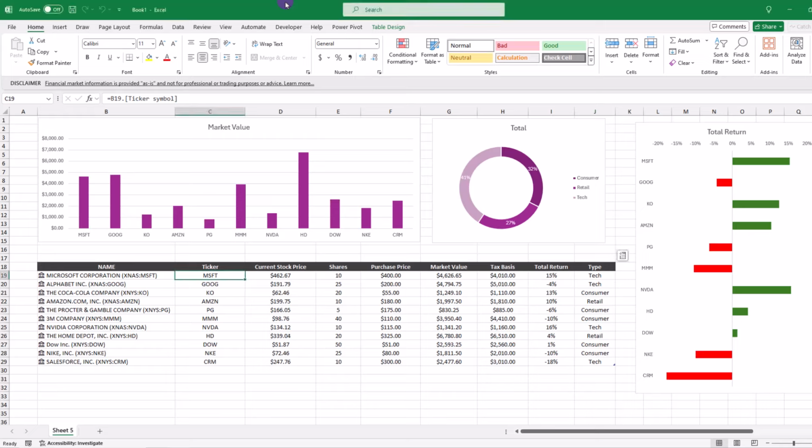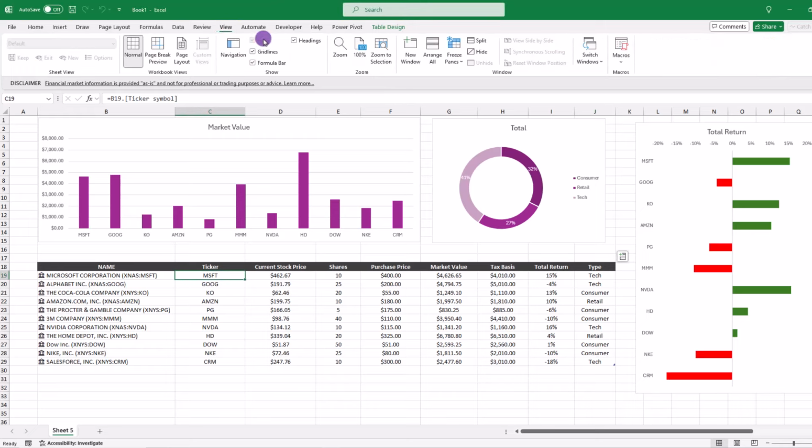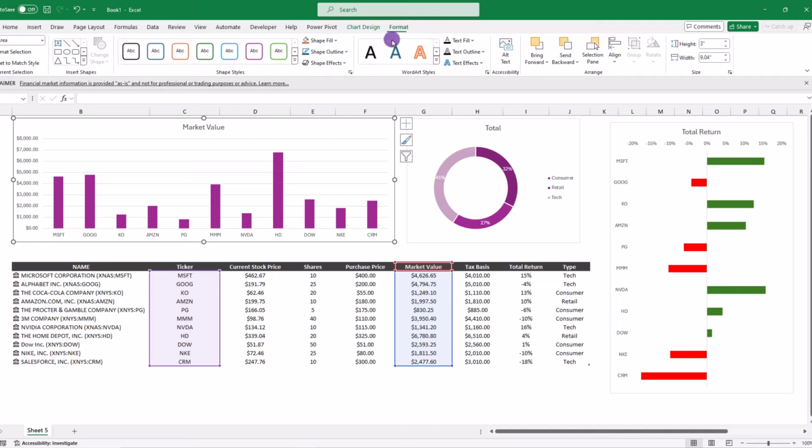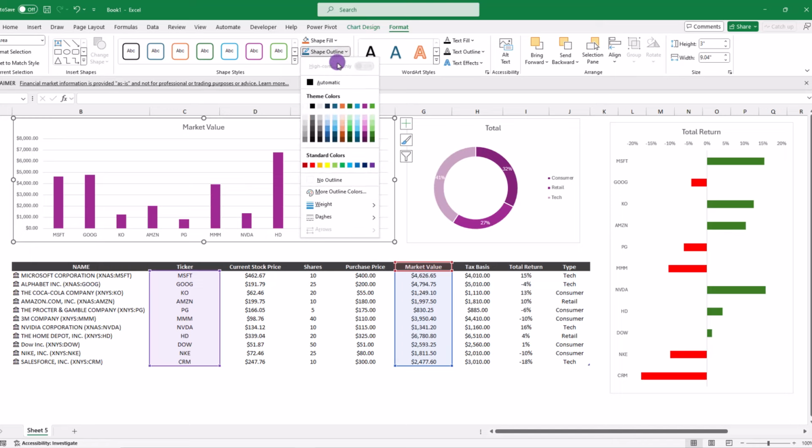And as a finishing touch, we can go up and click on View, then uncheck grid lines, which will give us a nice clean appearance, and perhaps remove the borders of the charts if we wanted to, and we can remove them by clicking on the Format tab, then look for where it says Shape Outline and make our changes there. But for the most part, we are done.